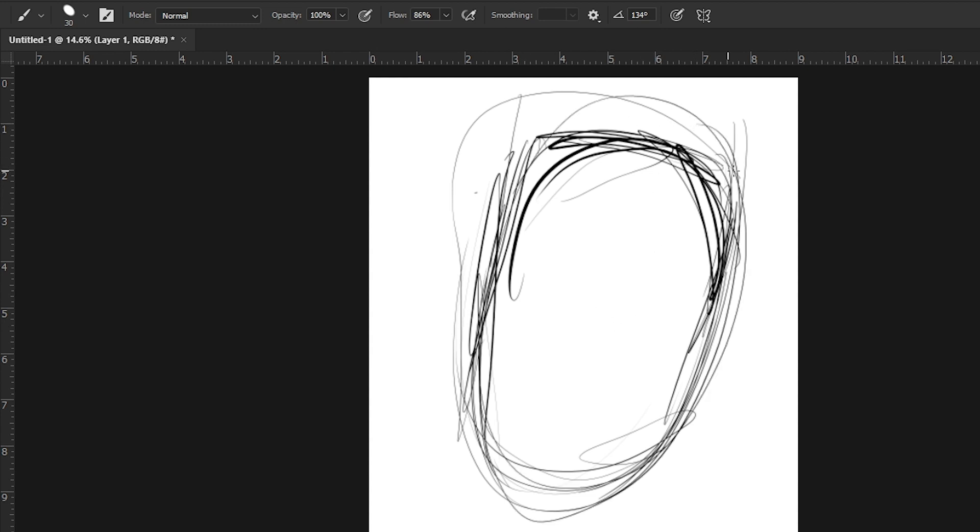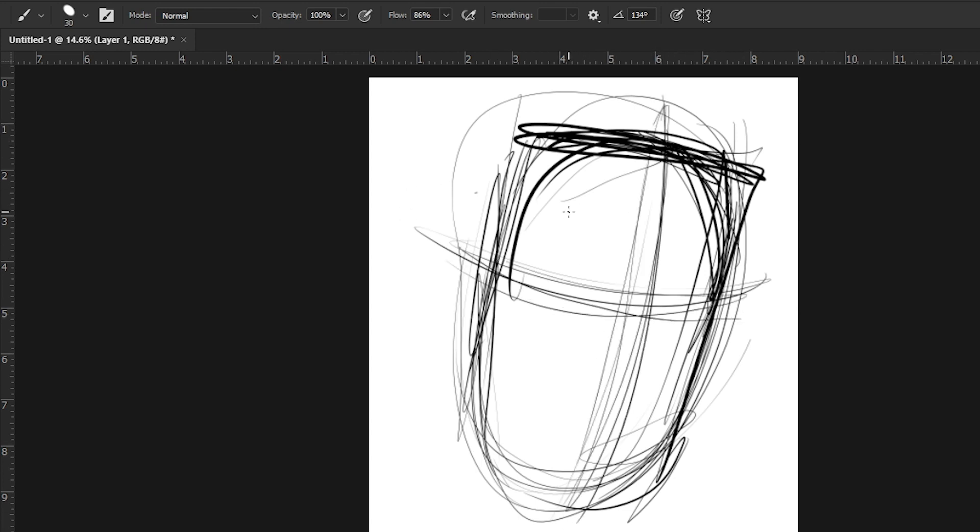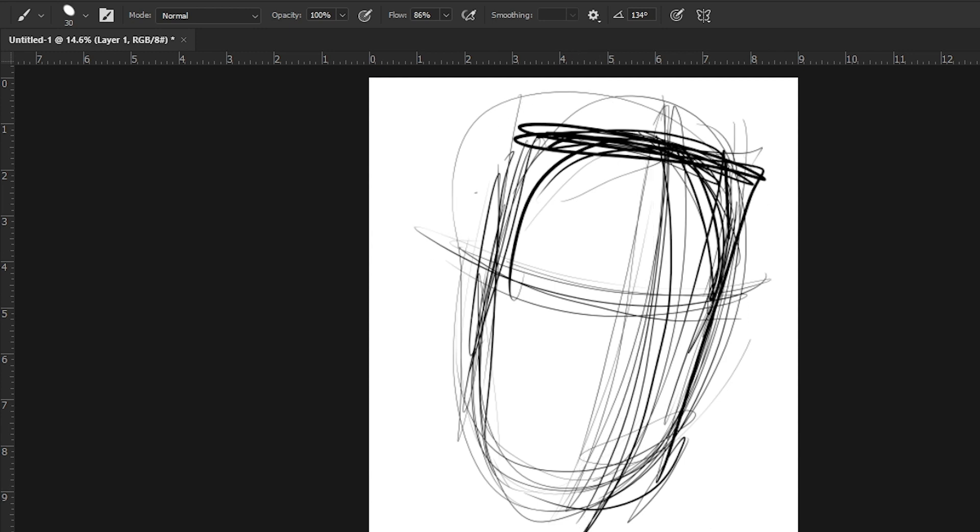As I draw the shape of his head first, I kind of square it off up top. Then you do the crosshairs for the eye line — crosshairs come in about halfway down, and then you cut the head in half. I want him looking kind of this way. That is why the line that divides the head has more space on one side than the other, because he is at an angle.